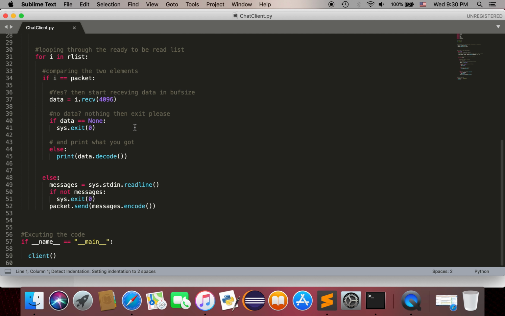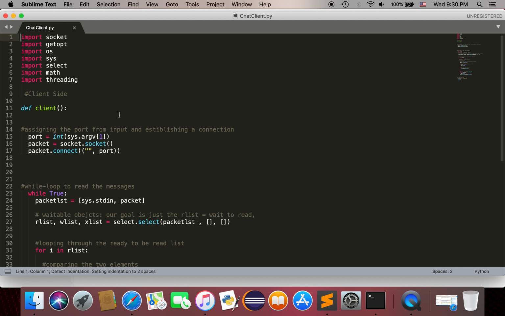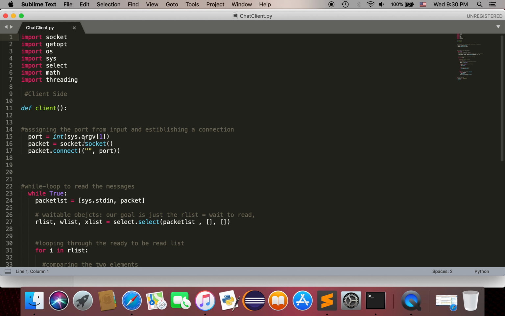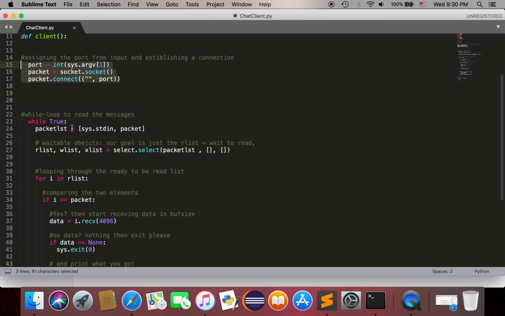So we're going to go to the client. I started with the server because the server has a lot of details, but the client has about 60-something lines. So client side: libraries, client function here, port, establishment, while true, read.